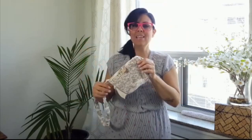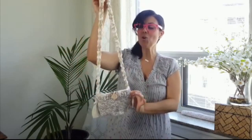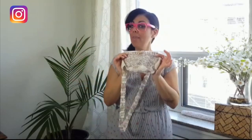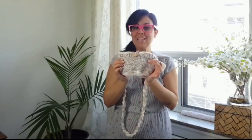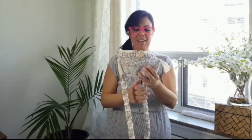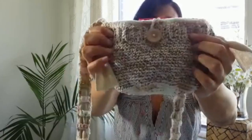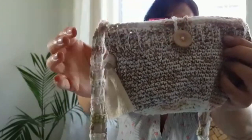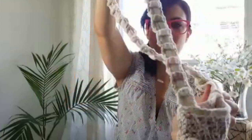And this is doable and perfect for beginner crocheters. This is completely done using the single crochet stitch only. We've just gotten creative with a few different ways to do the single crochet stitch. I'm just going to bring it a little bit closer so you can see we've put a little bit of a button, and then we added a little chain there for a closure, and a little embellishment on the side on the strap.